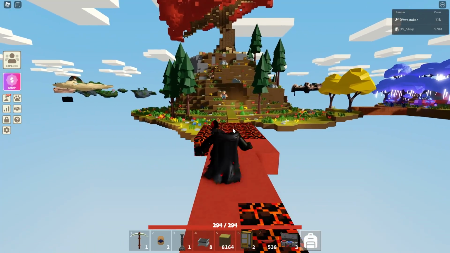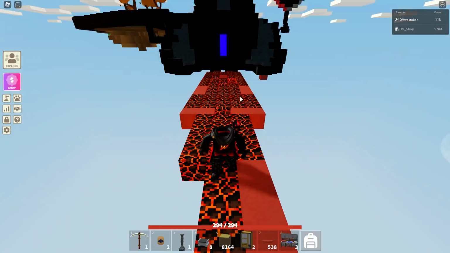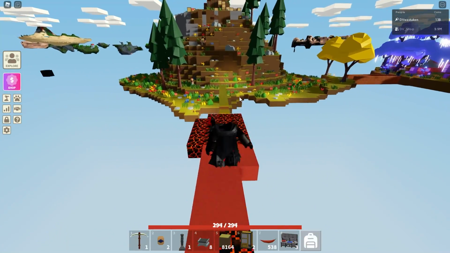So again, you can sell these blueberries to the stores. You can sell watermelon seeds. You can sell, I think right now it's pumpkin seeds, and just farm those. Like watermelon seeds during the summer, you can sell them for like 500,000 a piece. So there's no reason you can't just go and buy some of these materials.